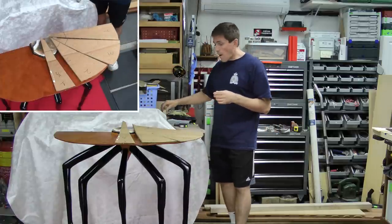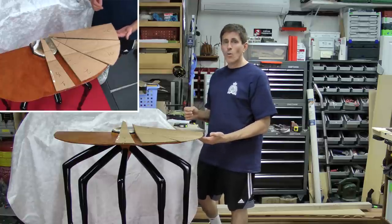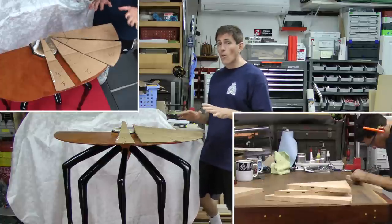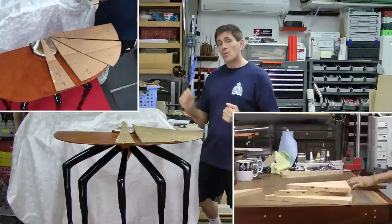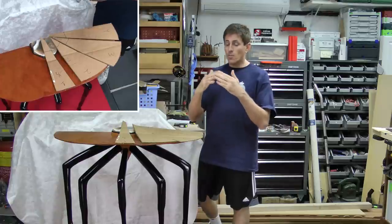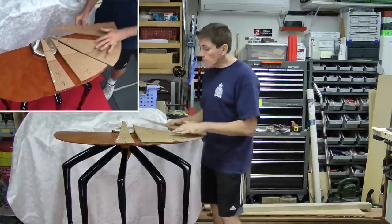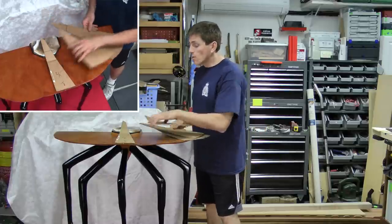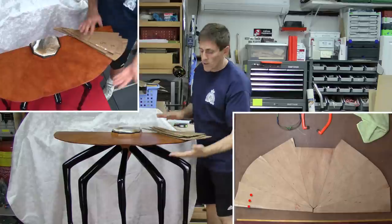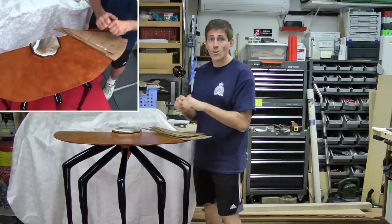The way I strengthened the joint was using the domino. When placing the dominoes, I had to be conscious that I'm going to be shaping and cutting away the underside, so I didn't want a domino in the middle where shaping would reveal it — that would be horrible. I placed the dominoes as close to the surface as possible, giving myself a little room for sanding the top, but not so close that they could pop through under force. The dominoes were mostly only toward the inside radius, since I knew I was tapering the table thinner toward the outside.